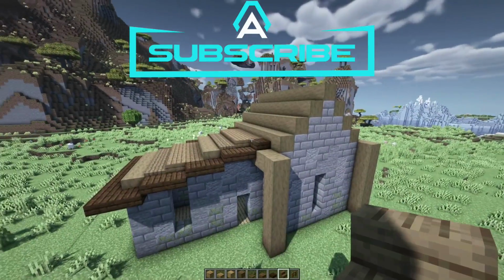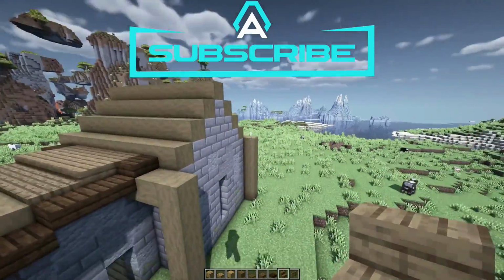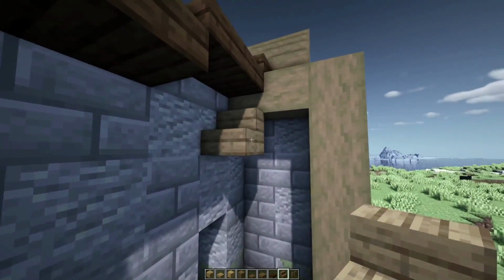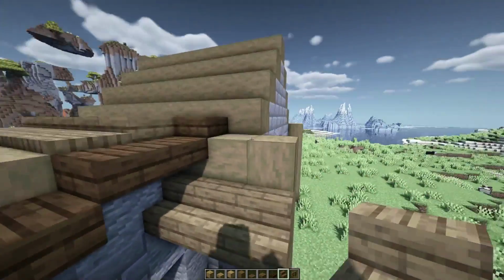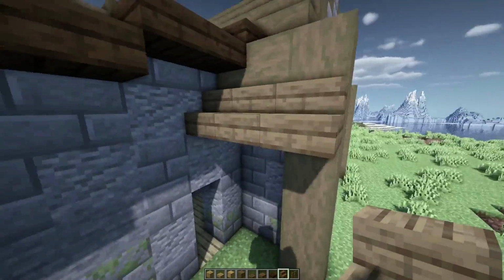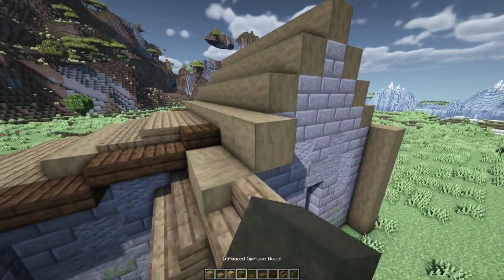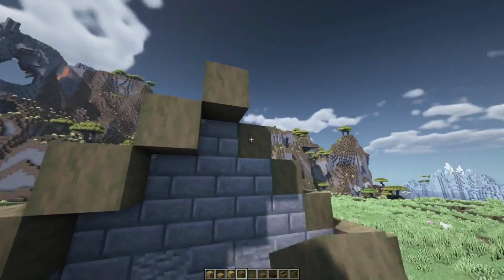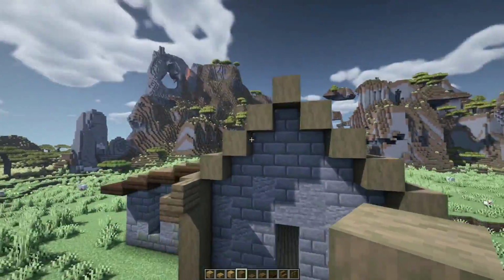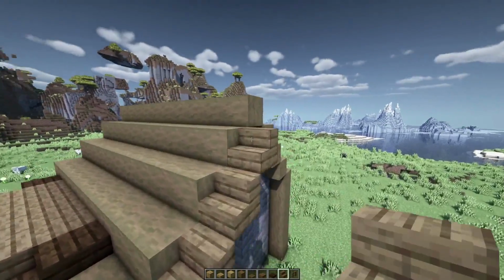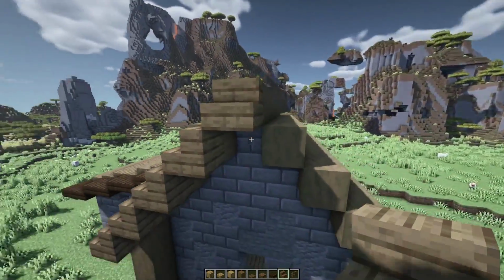The next thing we're going to do is put a bit of trim around the edge of this gable, and we're going to start all the way from this side by popping some spruce steps just on the underside of here. You can see we've got that on the underside, and then we're going to place it there. This is going to come out one further every way along to give a bit of an overhang, and we're going to bring out there, there and there. This is going to pop out that direction.